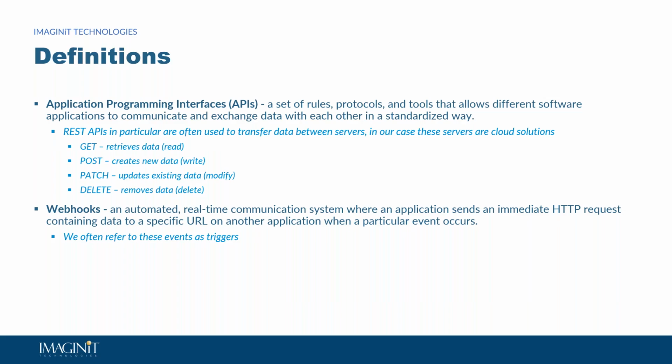So if we enter data into one tenant, if a webhook is available, our tools can trigger that to create an event and immediately process that information. In some areas we have the webhooks, in some areas we don't. So again, we often refer to these events that happen as triggers, and that's made possible via webhooks.